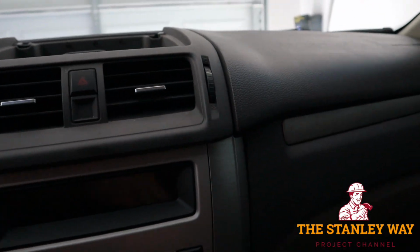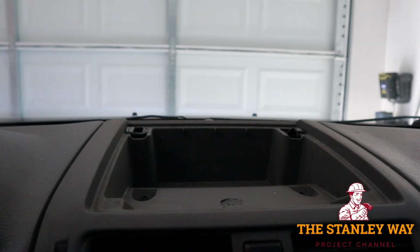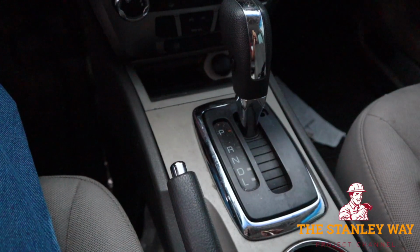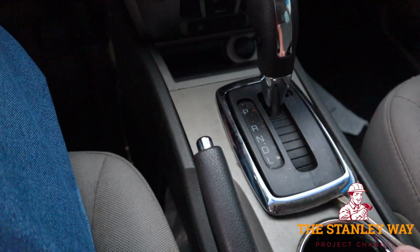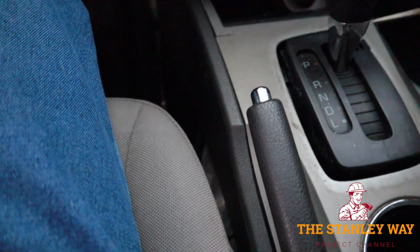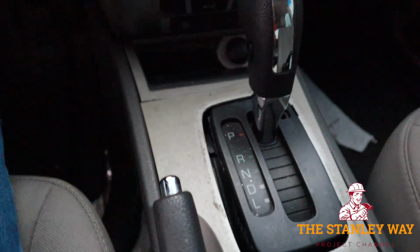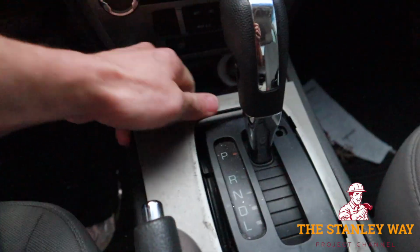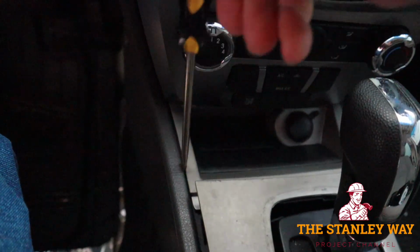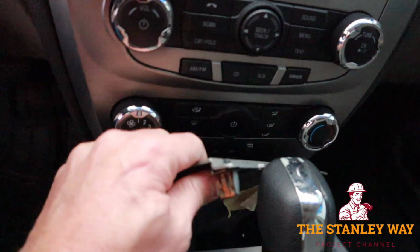Take this out of the way. It's broken, but that was my fault. Pull this up, two little bolts. Get your ratchet, 8mm bolts. Pry off the trim around the shifter. The center console trim just pops up. Once you have that popped up, you can do the change holder, and move it out of the way.